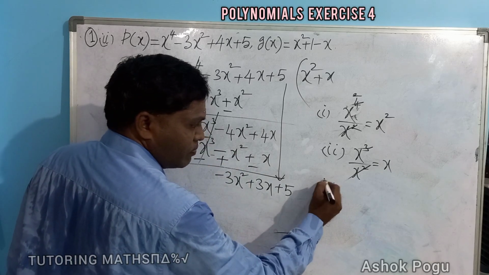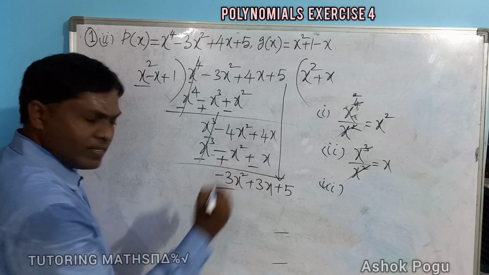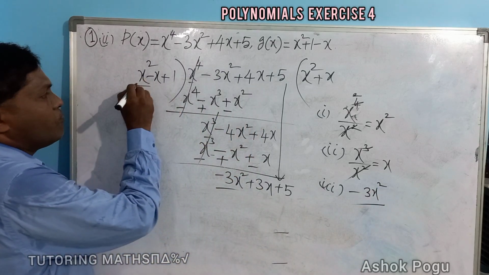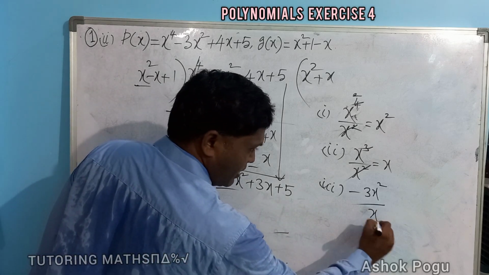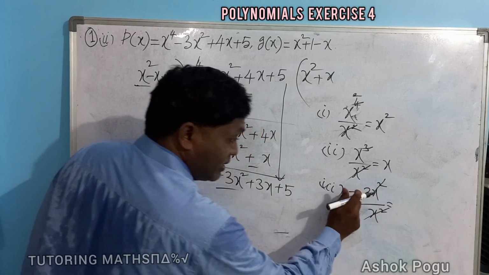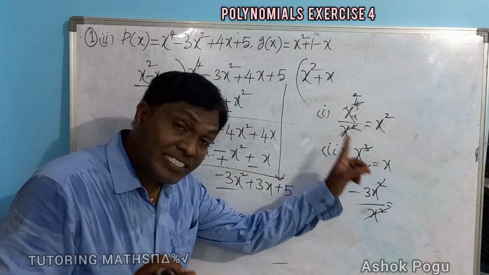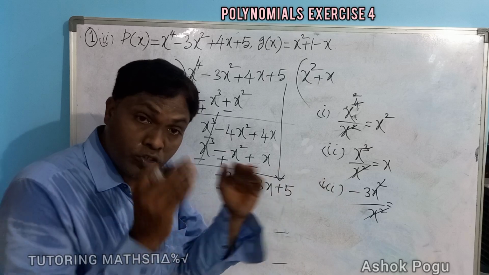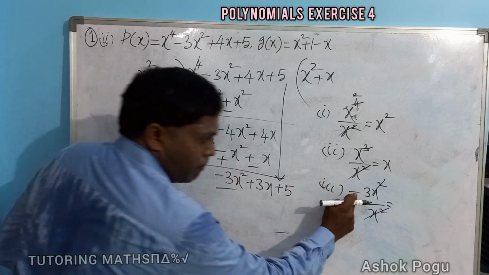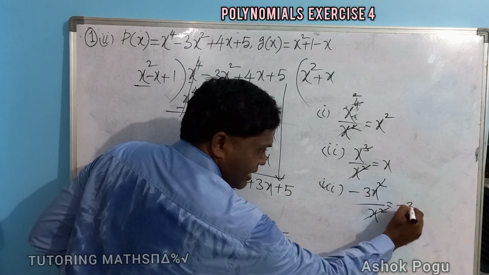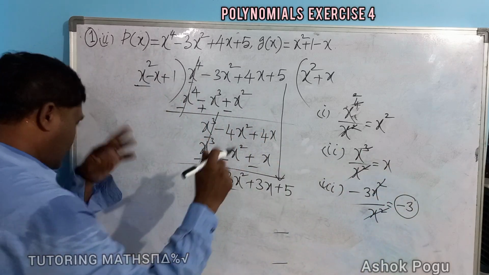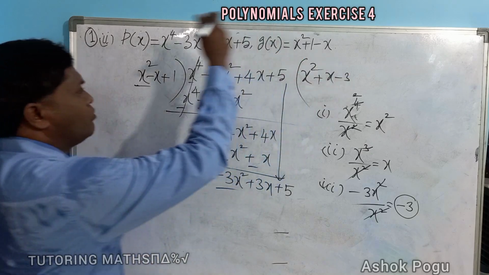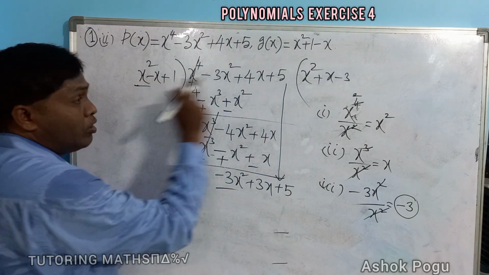See the last step, that is the third step. You know that the first term of the dividend should be divided by the first term of the divisor. Then it gets cancelled. The symbols are very important. While cancelling, what is left? Is it a negative number or positive? That you should take very carefully. Okay. Minus 3 is left. This is minus 3. Yes, you take it here. Minus 3.